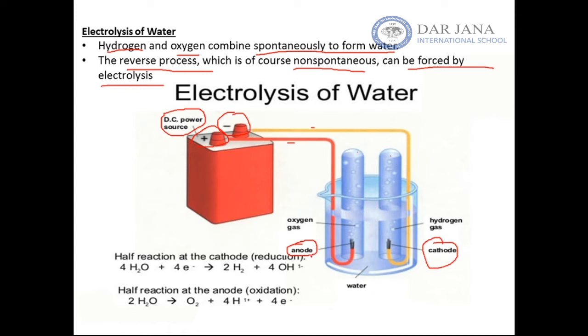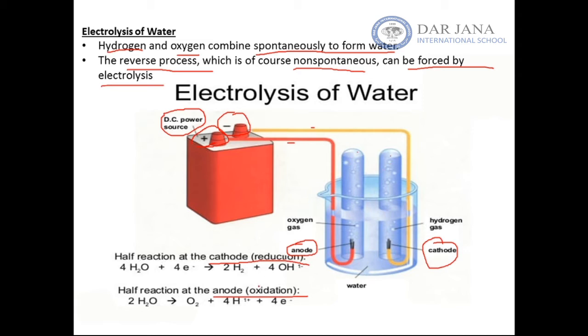As we said before, at the anode we have oxidation, so we have a loss of electrons, so this explains the positive terminal. Positive means electrons are lost, and at the cathode we have reduction. We have reduction at the cathode, it means we have gaining of electrons, so this also explains why we have the negative terminal here. So the water is broken down into hydrogen and oxygen gases.